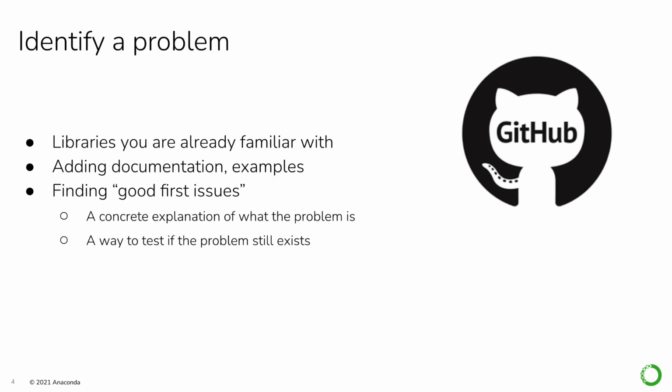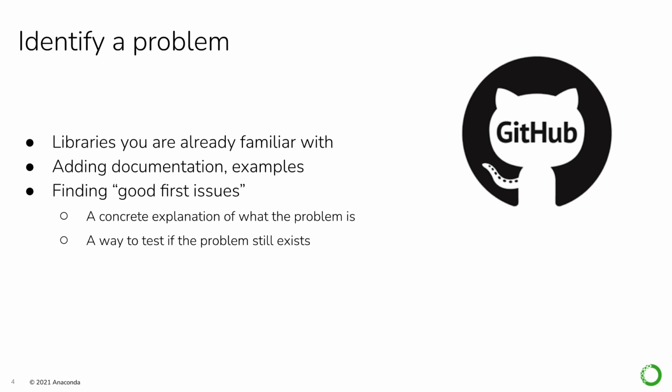Okay, how do you go about identifying a problem? First of all, if we're talking about the Python ecosystem, this will probably be happening on GitHub. You will want to look at libraries that you already know and understand, perhaps the libraries that you use in your everyday work, in your data science, if you're a data scientist, or data engineering, whatever it may be. Simplest thing that you might do is look through their documentation, add examples, fix typos, that kind of thing. Lots of people make their first contributions to open source like that because you're not going to actually break the library itself. However, you can also look in the issues.